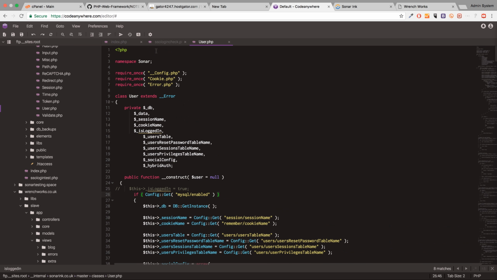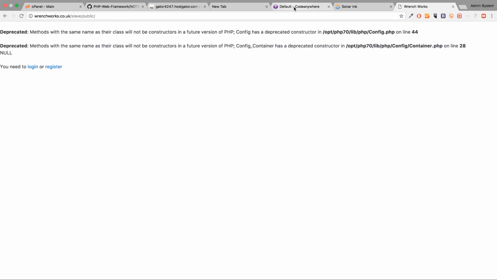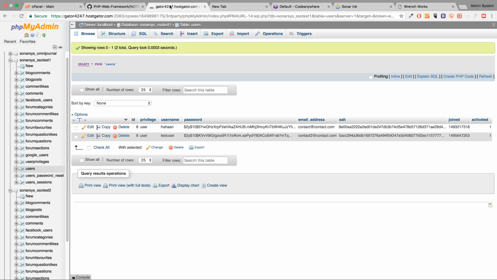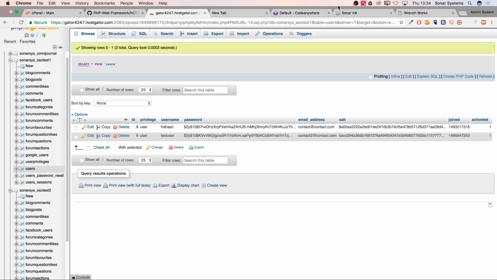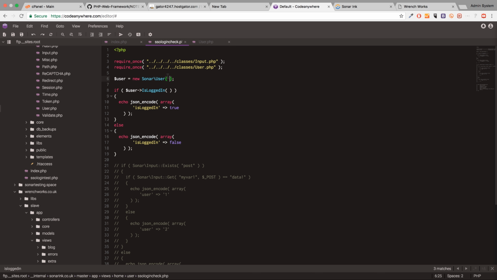But when we're trying to construct it, actually, let me try and construct it with an ID. So let's do ID of 9. User 9.